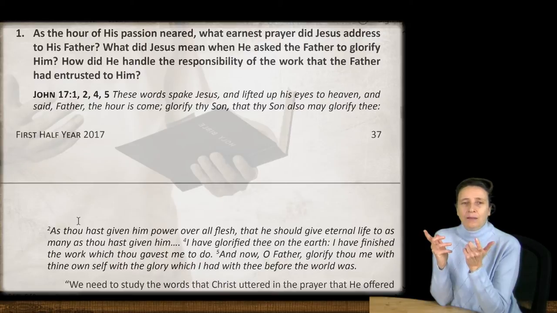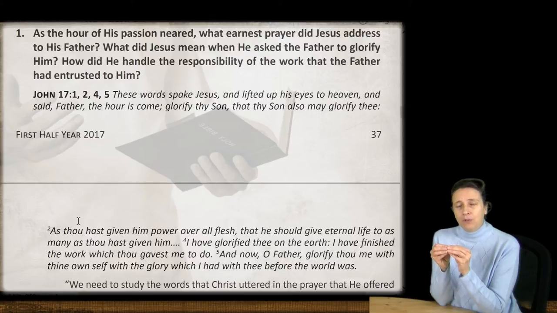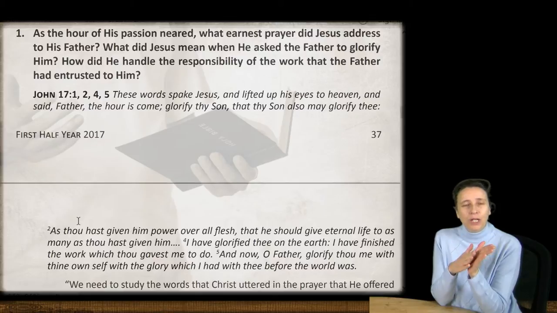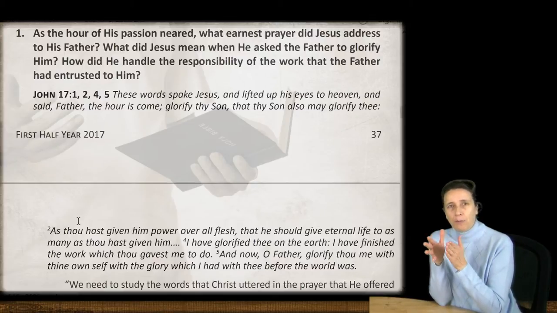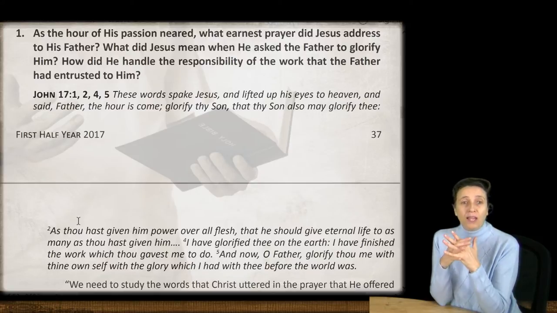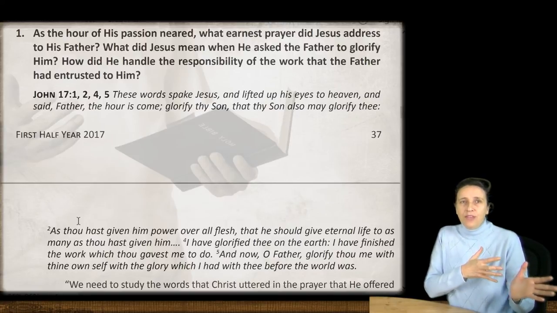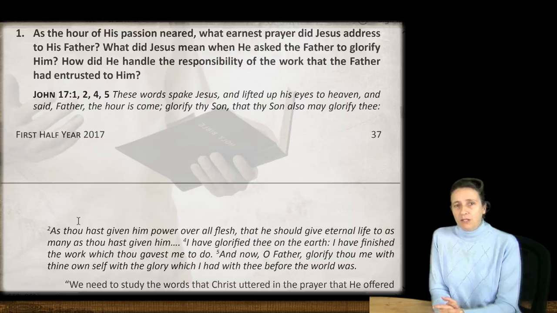And then he added elements that confirm how this hour has come. He asked and requested an intervention of the Father at this specific time, because he had fulfilled all the conditions, all the requirements, in order to glorify his Father by obedience, by faithfulness, by an exemplary life, and through the lifting up of the law of God and the love of his Father. So in this context, we see a clear purpose of prayer and its content.